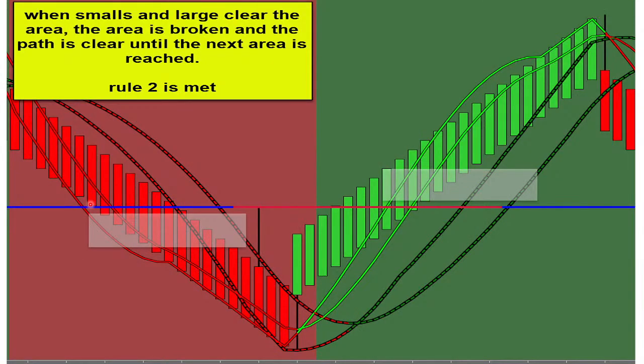It doesn't mean no trades forever, guys. But what it does mean is that we don't know what the reaction's going to be. We don't know if it's going to bounce, if it's going to stop, if it's going to stutter. So we choose to do nothing. I choose to do nothing because I want to make money. I don't want to throw it away.